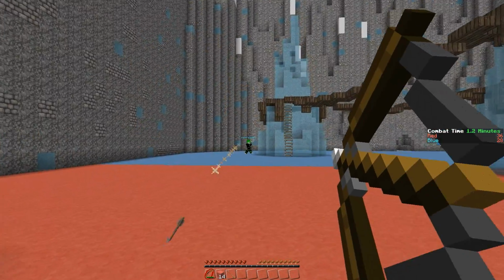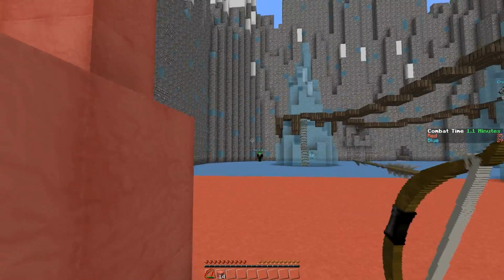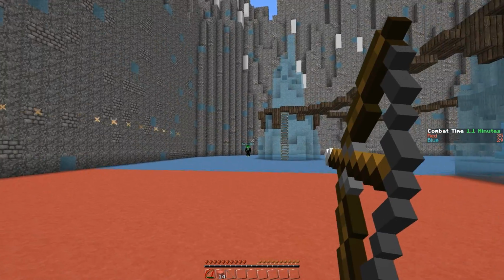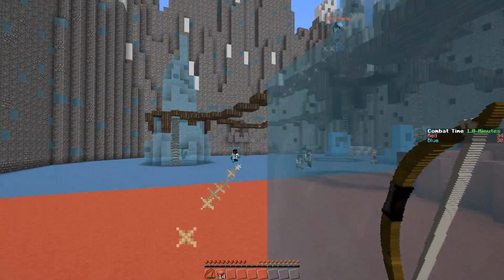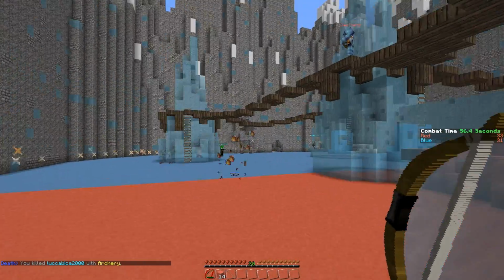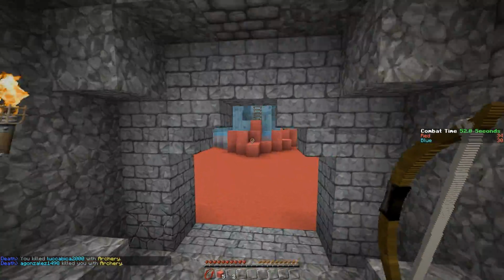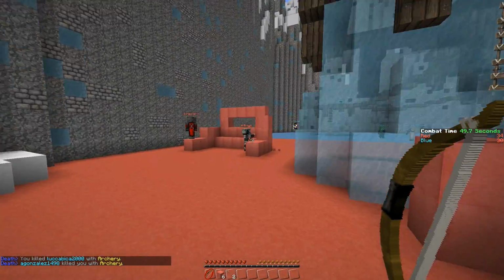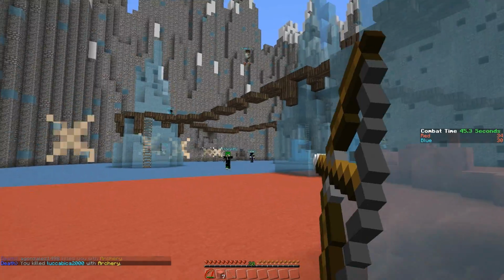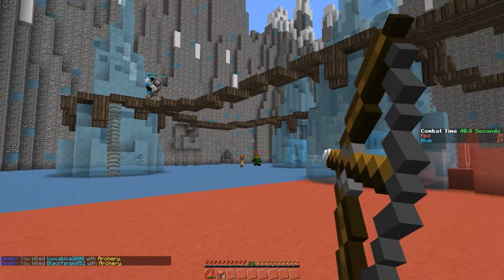So concentrated. See, and if you noticed, the turfs change positions. So if I were to get a kill, the red would go farther, and if they get a kill, then the blue comes closer. Ooh, beast mode.